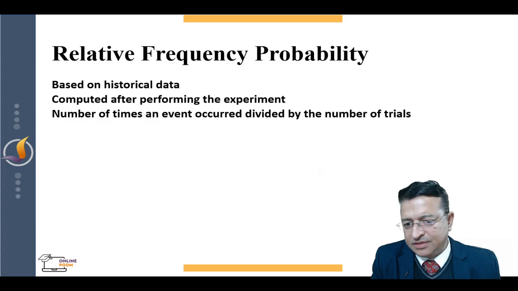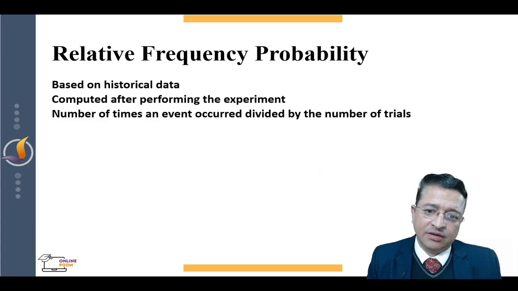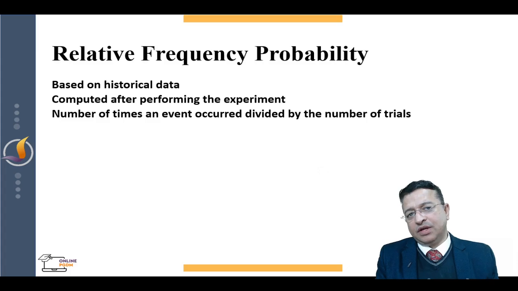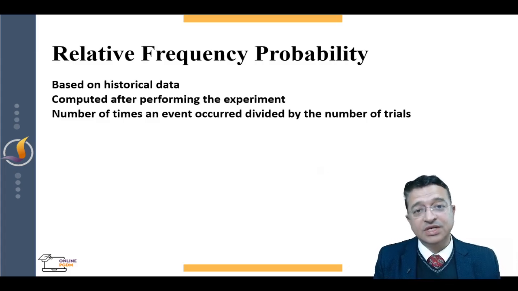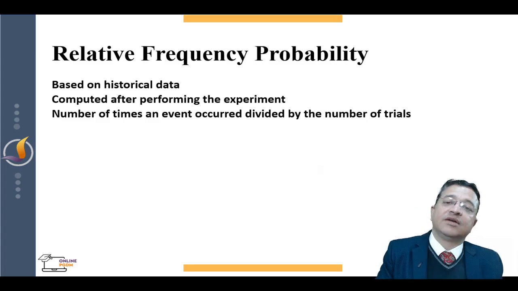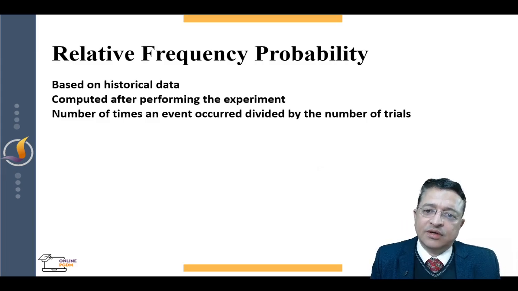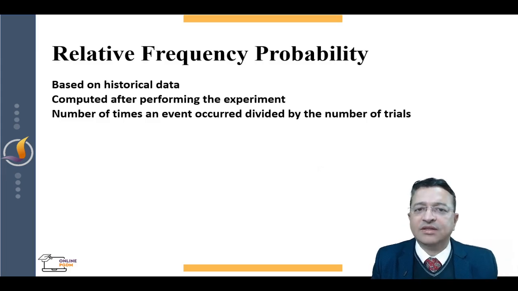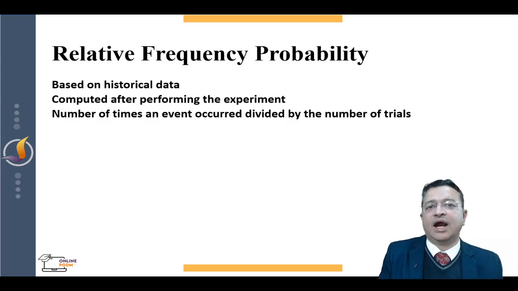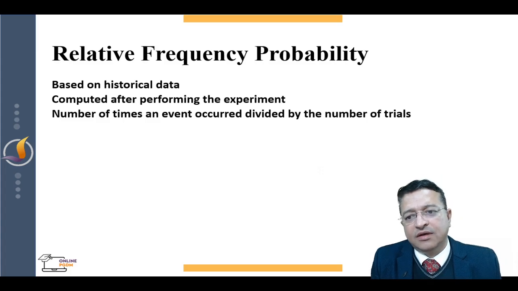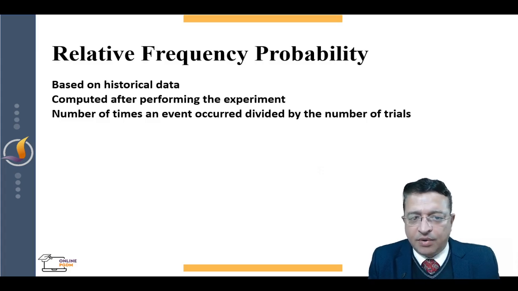In these types of cases, these two events are not equally likely, because a lot of effort is made so that the ceiling fan should not fall down. So these are not unbiased; there is bias toward one side. So you cannot directly use the classical method of probability. We have to see how many fans are there in that area or that particular building, and out of those, how many had the problem. The number with problems divided by the total installed fans in that area can give you the result in this case. This method is relative frequency probability.